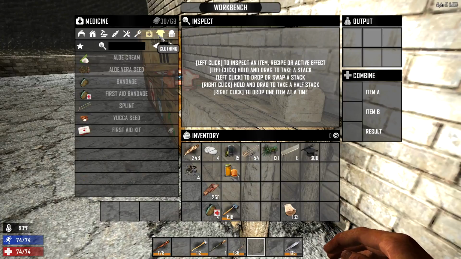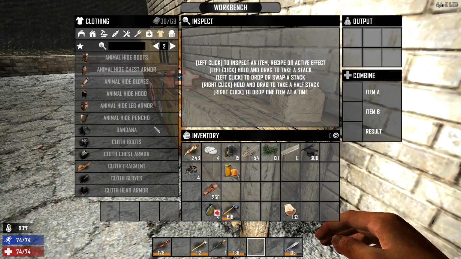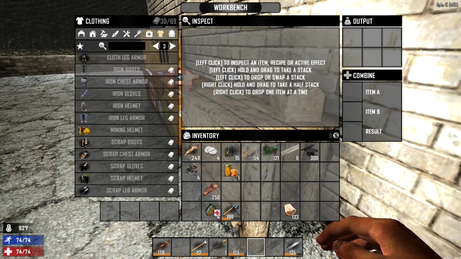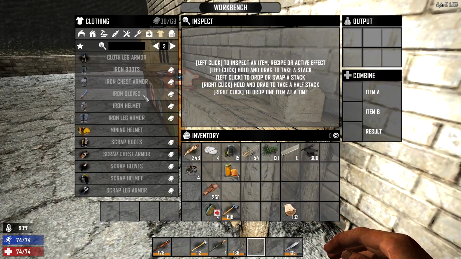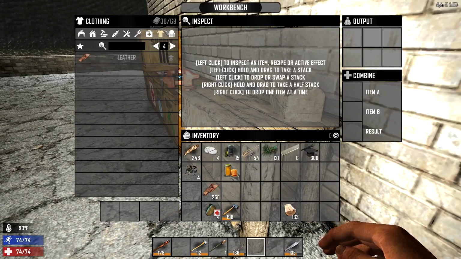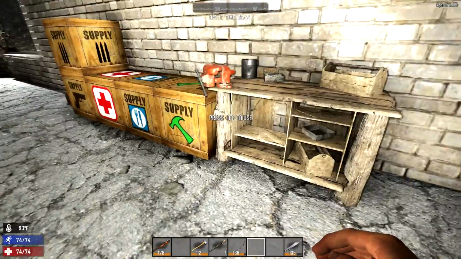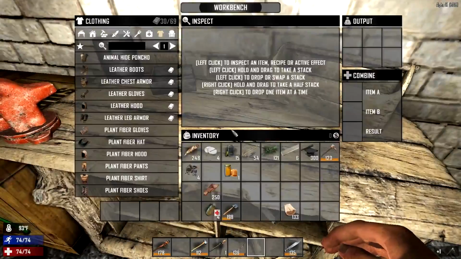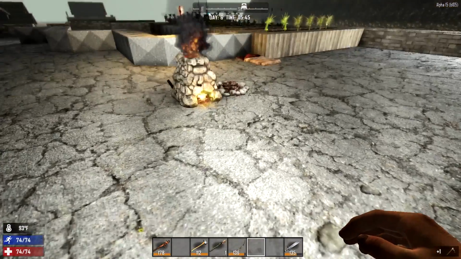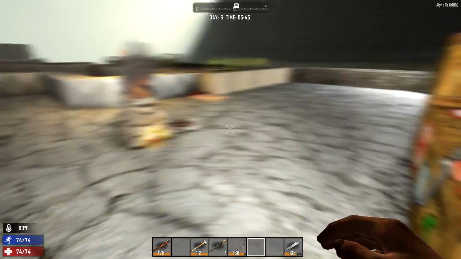I don't need food, medicine. Mostly, I guess we're just here for iron gear, which I apparently have the recipes for all of the iron now. I feel like there was something else I was looking at. Oh, I think to make the mining helmet you have to have the workbench as well.